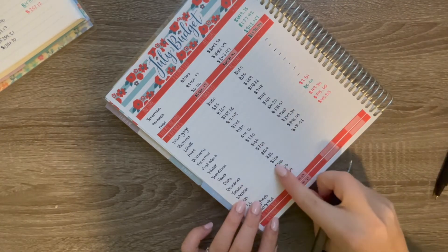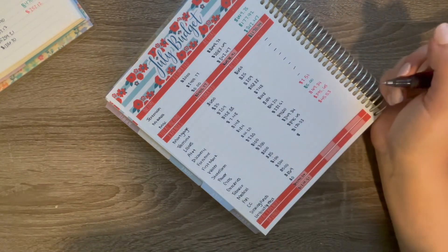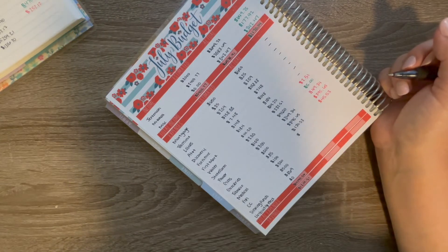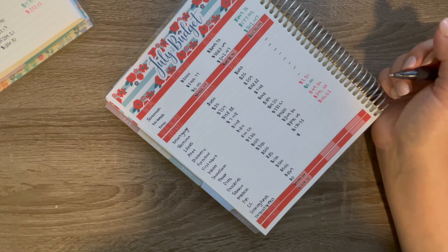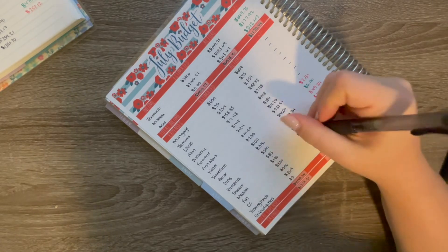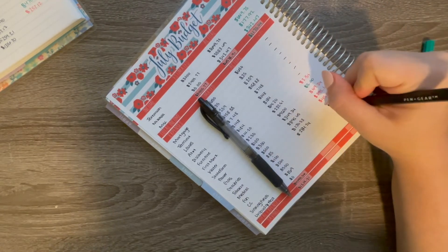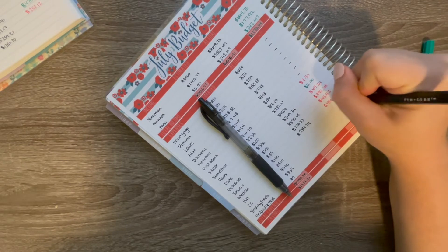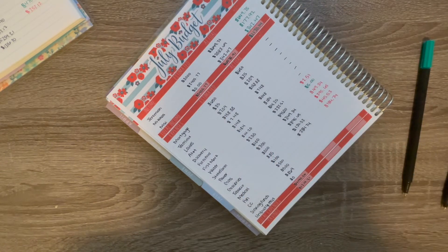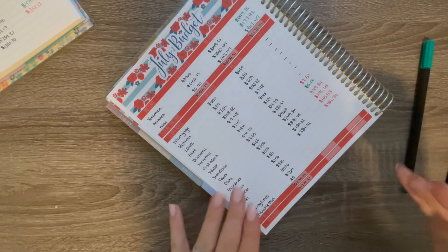Then for medical, I budgeted $100. I ended up having to do some extra visits to my family doctor and went to the emergency room — we've just been having a lot going on with the pregnancy. Jeremiah has also been a little sick, so we have a lot going on medically. We're already over budget for our August budget as well, just by two visits. In July I budgeted $100 and we ended up spending $284.74, which is not something we can really help. If we have to go to the doctor, then we have to go to the doctor, especially with me being over 36 weeks pregnant.